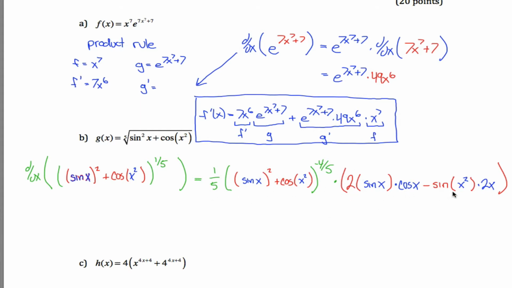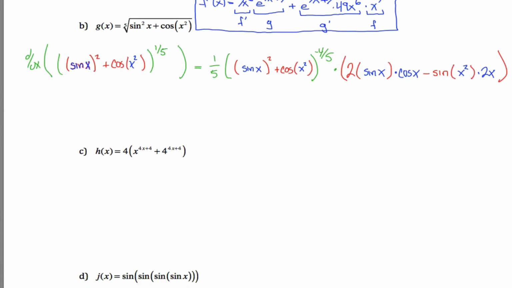These parentheses would be really easy to mess up. You got to make sure all this stuff gets multiplied by all this stuff. But you only want the cosine, for example, to get multiplied by this, not by this stuff. So it's tricky to put all the parentheses in right. But this is kind of the idea for that one.